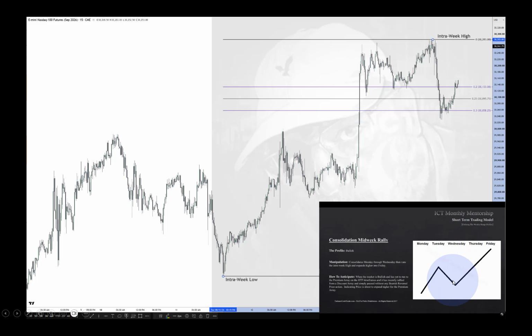Why? Because something's going to occur in Tuesday's crossover into Wednesday that there is something bullish. I already outlined the technicals. I used the economic calendar to frame this is how the market's going to trade. Look what it's done. Look at it. Just like that. And this profile is consolidation, midweek rally. Is that complicated?